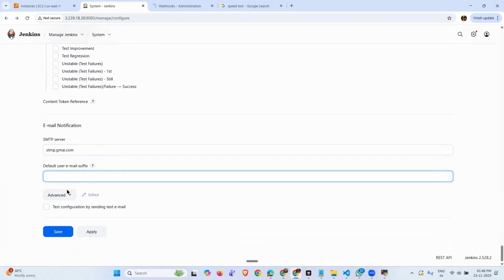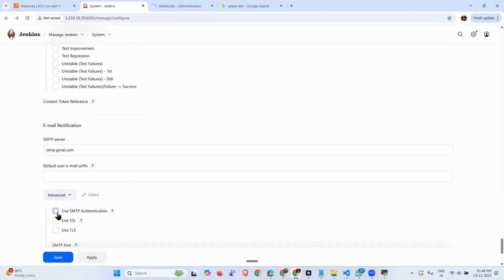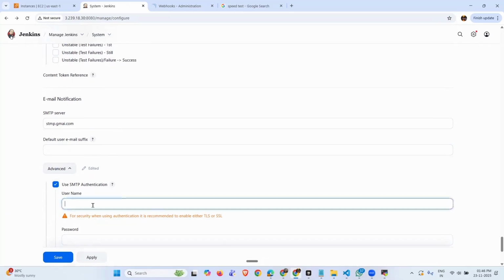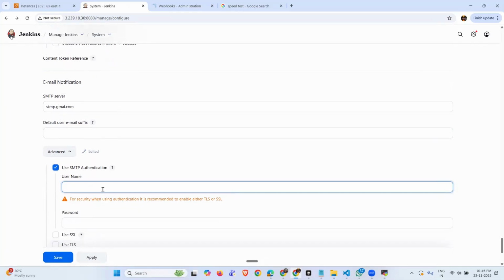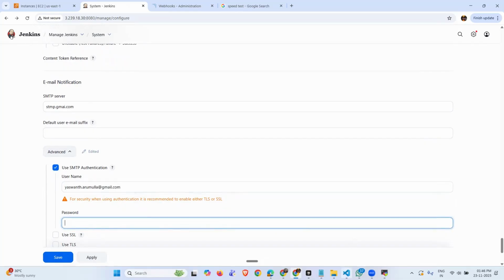Here, give gmail.com. Click advanced, and here I will choose user. I will give my mail ID and password.